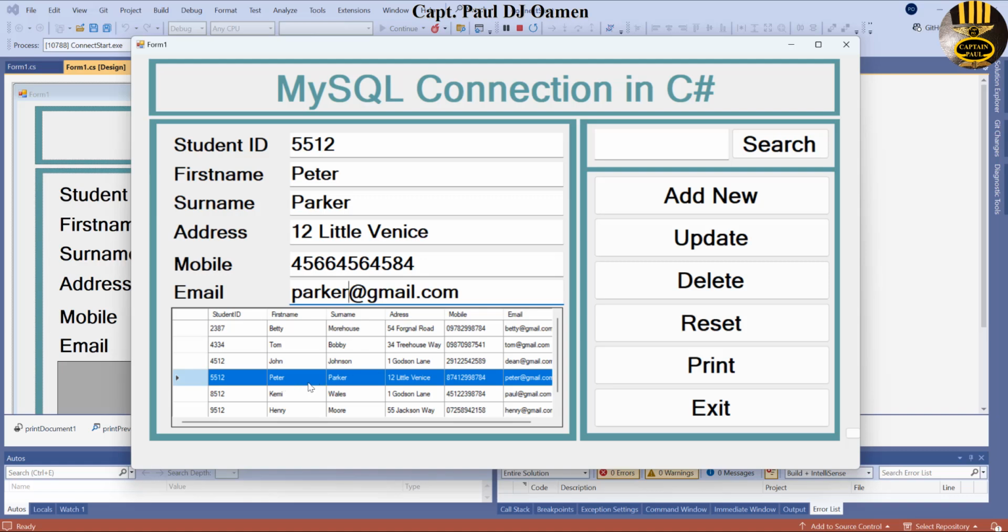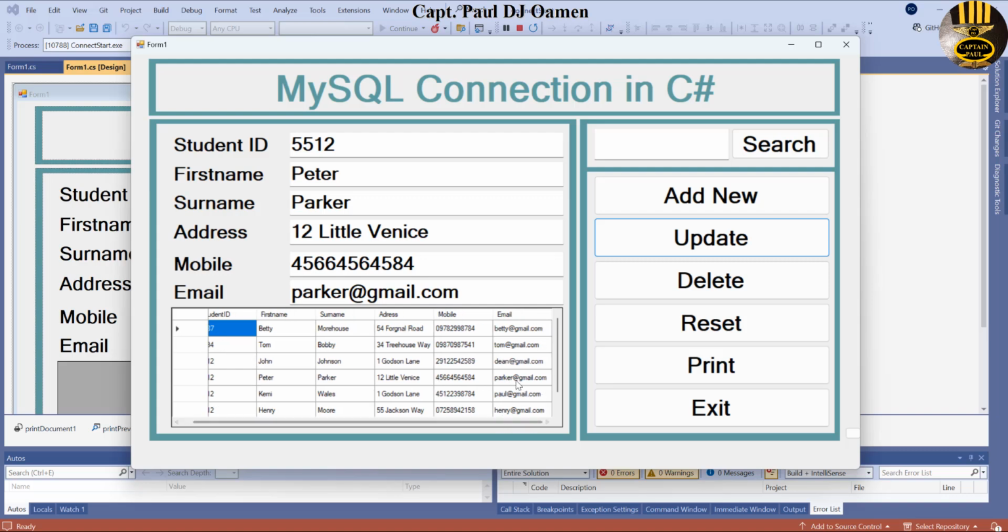Just for your information, look at Peter Parker there. So let's click on update and see what's going to happen. Okay, data successfully updated. Click on OK, and right there you can see Peter's telephone number changed and the email address has changed as well.